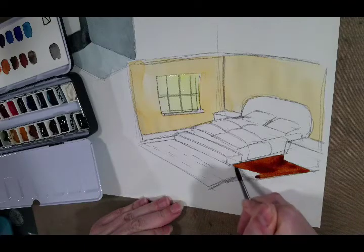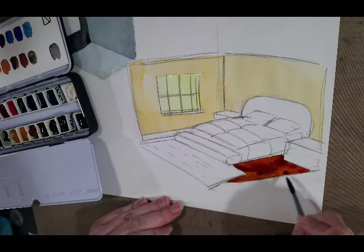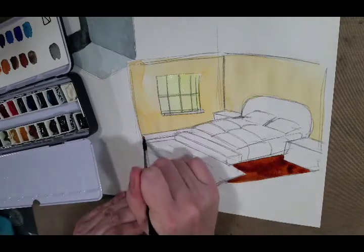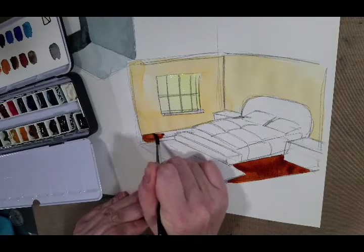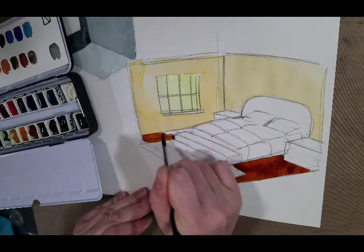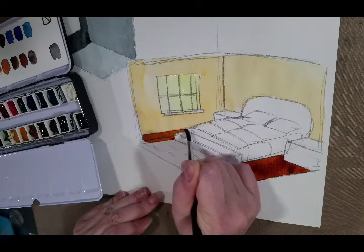I do owe you guys tutorials on mixing shadow colors. I know I'm mixing skin colors as well, but we're really going to be focusing today on local color primarily, and getting nice sharp contrast in cleanly delineating forms.